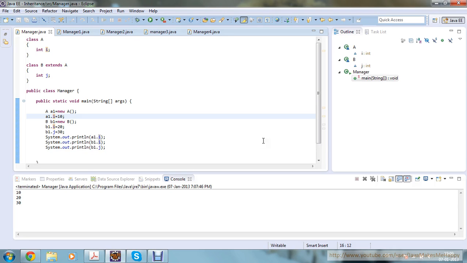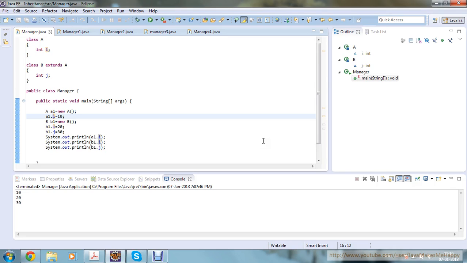Now, in a programming manner, you can say that one class has some methods and variables, and another class is extending or inheriting that class. So the class which is inheriting or extending that particular class will have its own methods, as well as the methods or variables declared in the parent class, which will also be available in the class which is extending. Now take a look at this example.